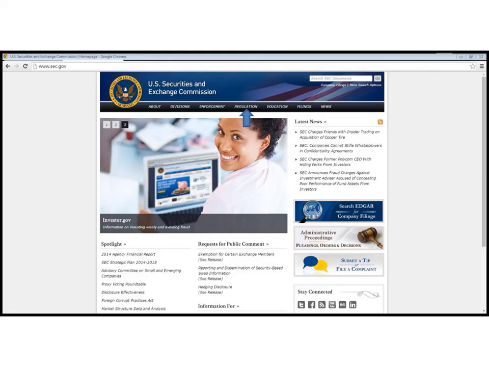Again, if you go to the SEC website and click the regulation tab, you'll get a link to the various SEC documents. I didn't include it in here, but if you scroll down further, there is a section, information for accountants, and if you click on accountants, you will also get links to various sources that accountants can refer to for guidance within the SEC webpage. They've just put all the links together in one place.